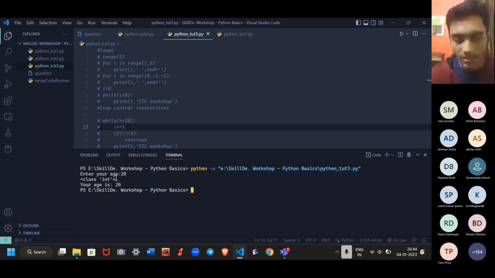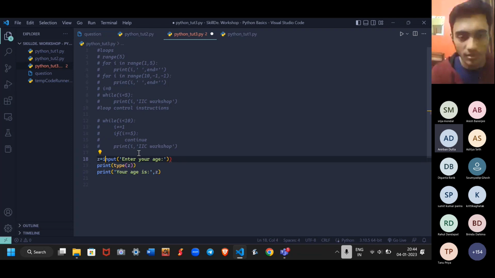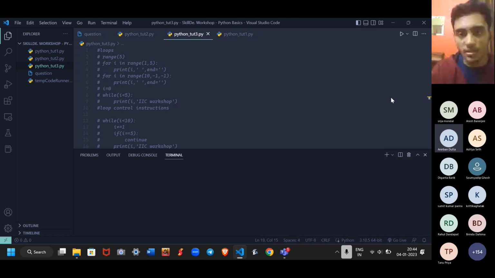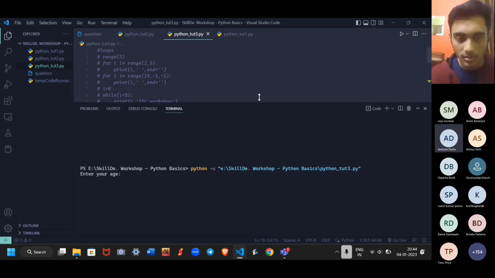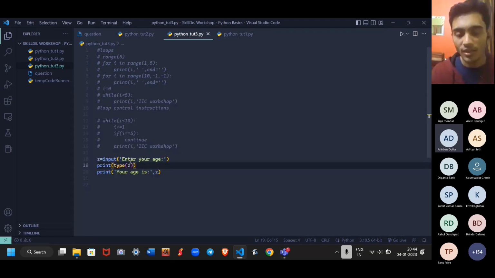It is now int. If I didn't do it, say if I excluded this section, it would simply print enter your age. I'm entering the same thing, it's 20, but it's entering your class string. Your age is 20. Now, if you don't use that int over here and you want to do some calculations with a number later on in your program, you'll get errors because it's storing it as a string. So that's how you have to bypass it.